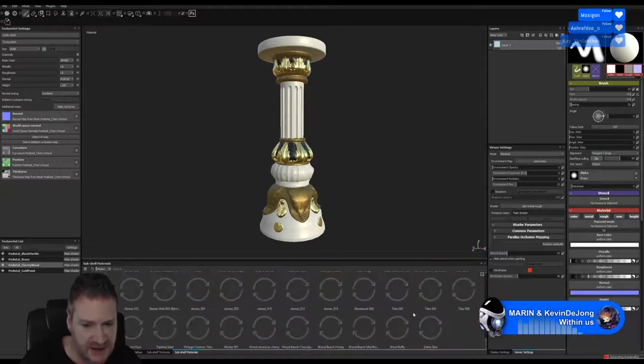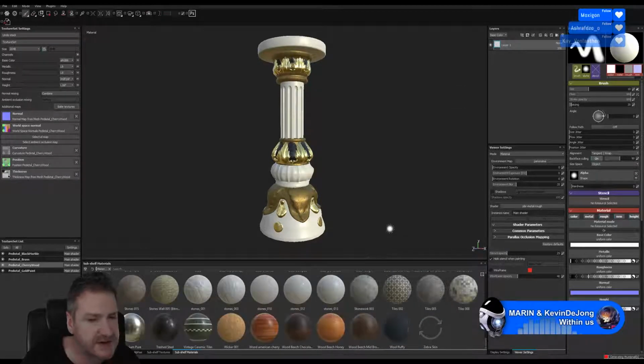Anyway, let's find our cherry wood here. Now, I actually have created a smart material. Smart materials in Substance Painter are really handy and useful, particularly if you made any changes to the color of a substance, which are these things down here, these balls, and you want to keep the same color change throughout the assets you're using. Creating a smart material is the best way to go.